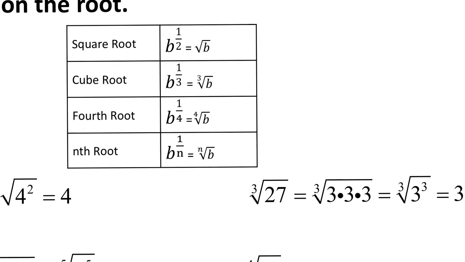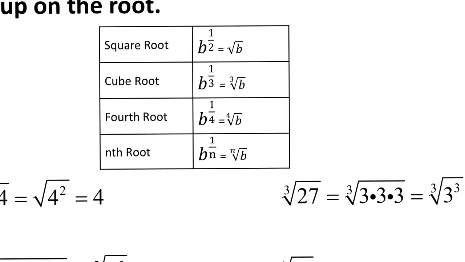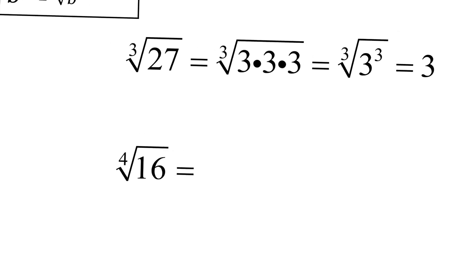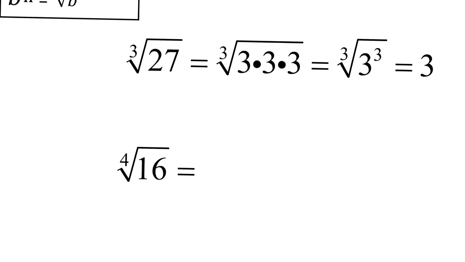Now we have something else. We have the 4th root. The 4th root, same concept. You have a little 4 outside, but now you're looking for a number that you multiply by itself 4 times, and it will give you the number inside. I have an example right here, the 4th root of 16. If you think about it, just look for numbers. What number do you multiply by itself 4 times that's going to give you 16? Well, if you take 2 times 2 times 2 times 2, 2 times 2 is 4, 4 times 2 is 8, 8 times 2 is 16, and that's what we want. And if you count the number of 2's, 1, 2, 3, 4.